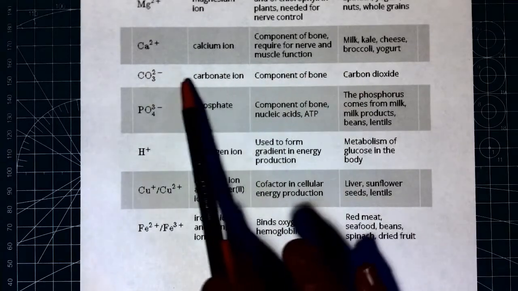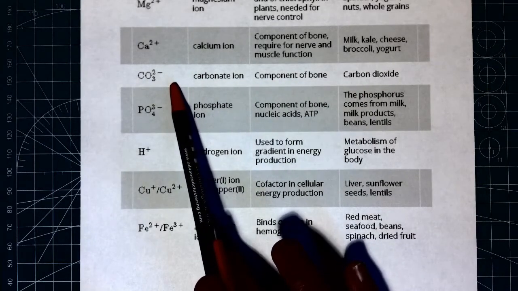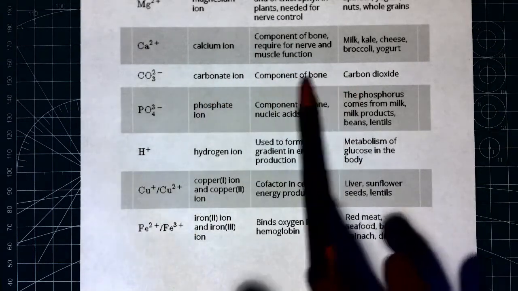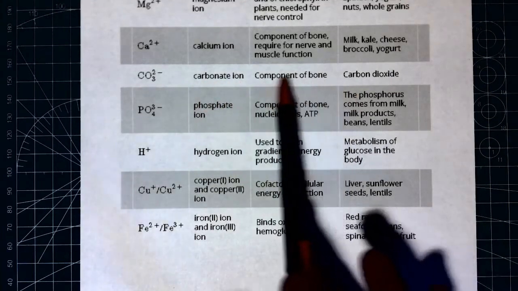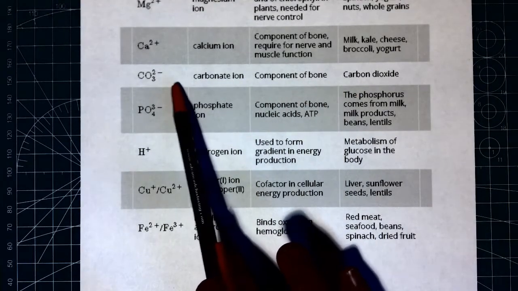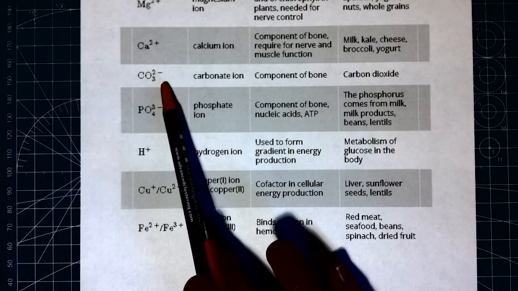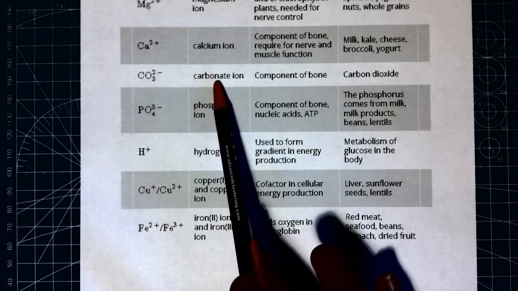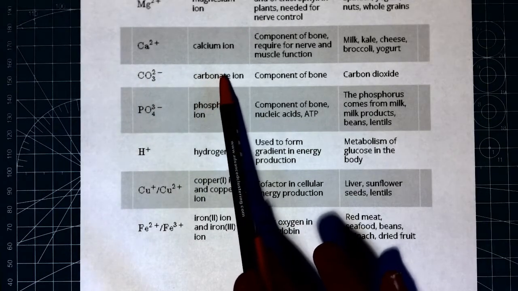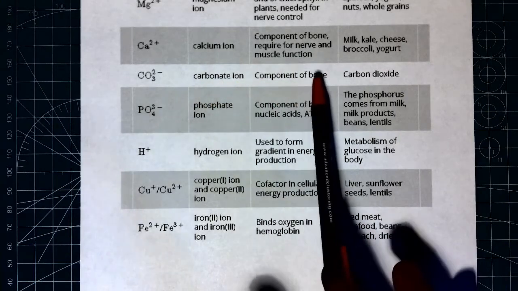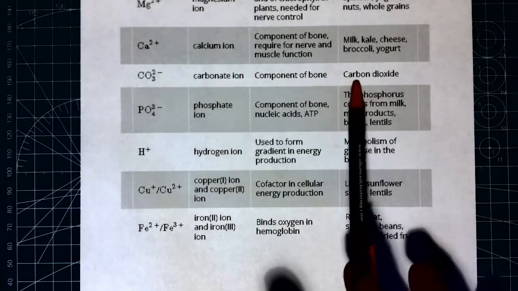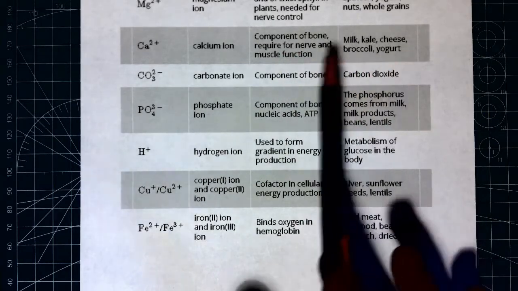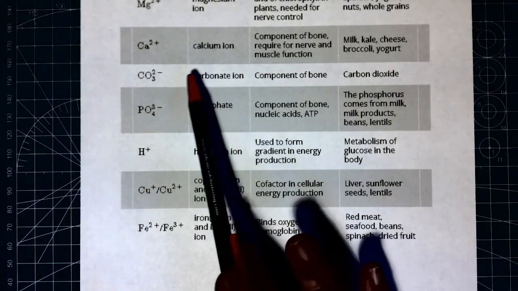And this can be important. You may have heard of people hyperventilating, right? Where they start to breathe really fast, and then they get kind of lightheaded and sick feeling, and then they have them breathe into a paper bag. That's because they're breathing so hard that they're blowing off all of their CO2. They're lowering the amount of carbonate ions in their blood. And then you have them breathe into a paper bag because then they're recycling the carbon dioxide. They're not just blowing it off into the atmosphere. They're breathing the carbon dioxide they just breathed out back in. Okay. And that helps you.